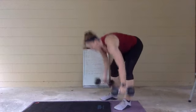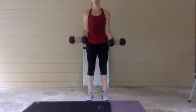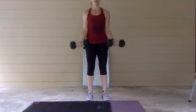Try not to let your body swing. Just going to squeeze with the biceps. 2 seconds up, 2 seconds down, 10 reps.